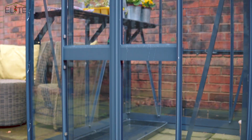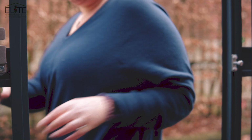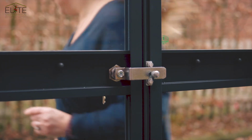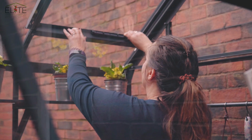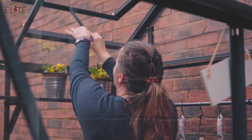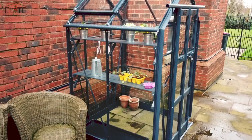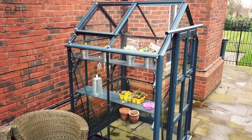The double doors are lowered into the base, so there's no awkward step over going in or out of the greenhouse. This Compact has full sheet toughened safety glass and has been powder coated in graphite, one of our 11 Elite colour options. It comes complete with the Elite 10-year frame guarantee.